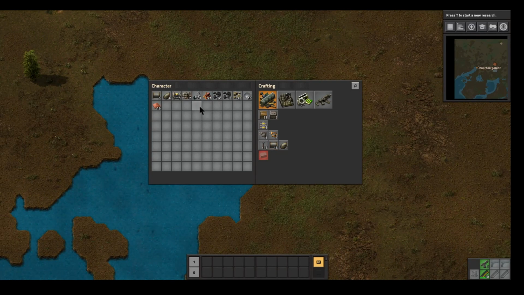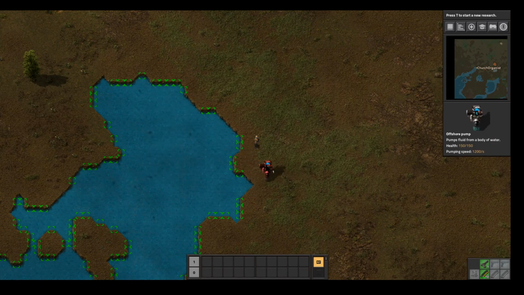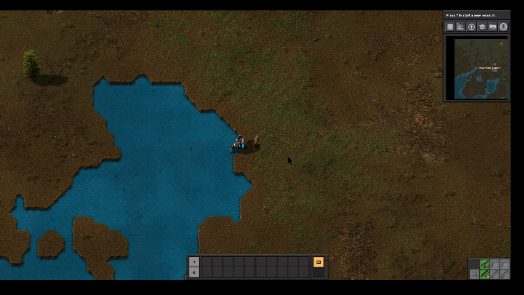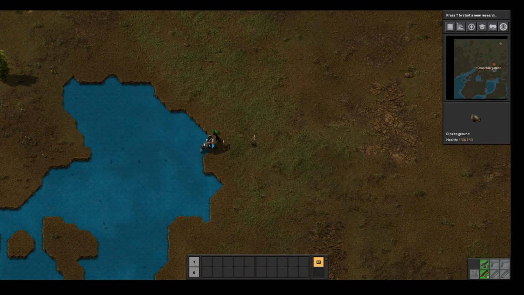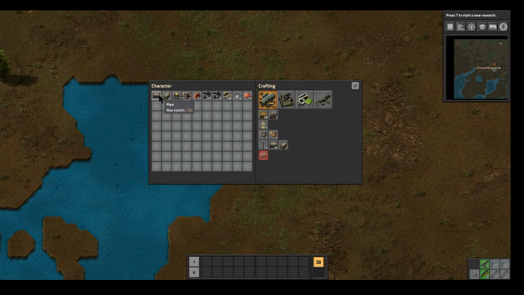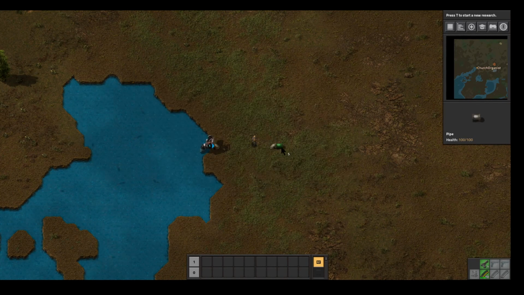So, first thing to do is place down the pump. And it's always good practice to leave a space before you boil it, which is why we want the underground pipe.